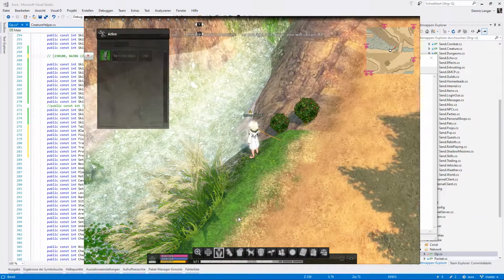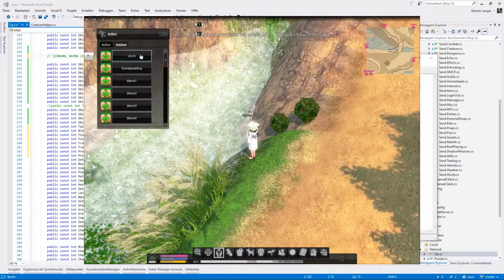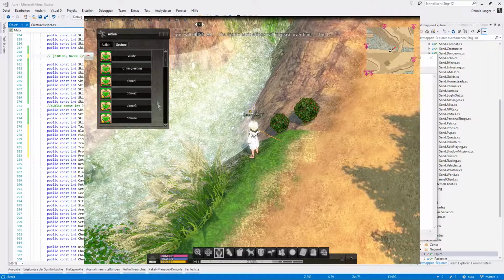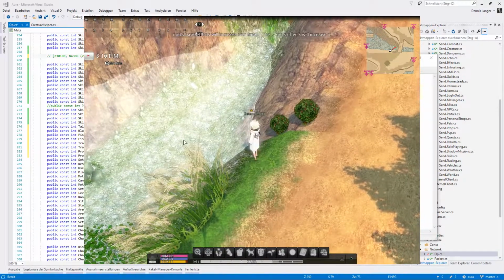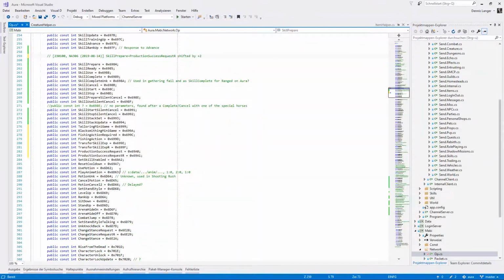Motions. What uses motions? Gestures, right? Yeah, use motion is working. Okay, so it didn't go here.